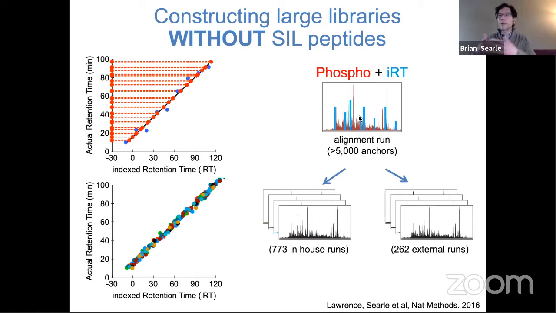And so we ended up collecting this enormous library of phosphopeptides that we published, over 1,000 different runs from different labs in this particular case. These are IRT phosphos standards now for our experiment. And these are, again, all endogenous peptides that we didn't have to buy or synthesize. We could just do this using a method where we had one sample that had IRT peptides in it at one point, and then we can map all of the other samples to that.